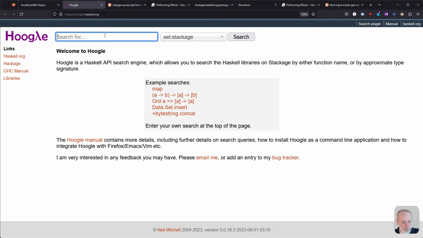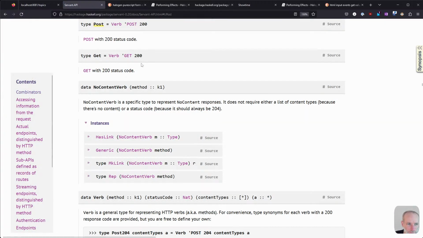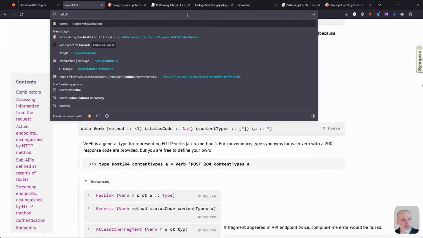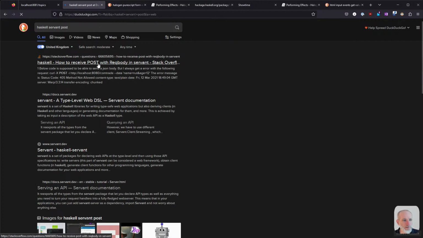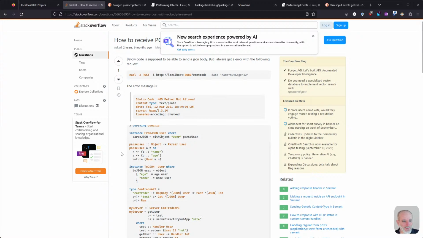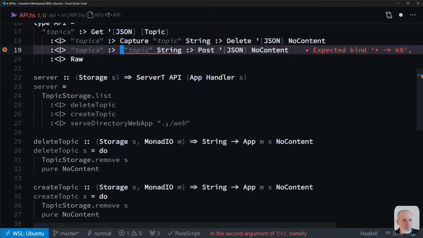Google, right? So post from Servant. Got an example of that. Haskell Servant post. Just give an example. ReqBody.